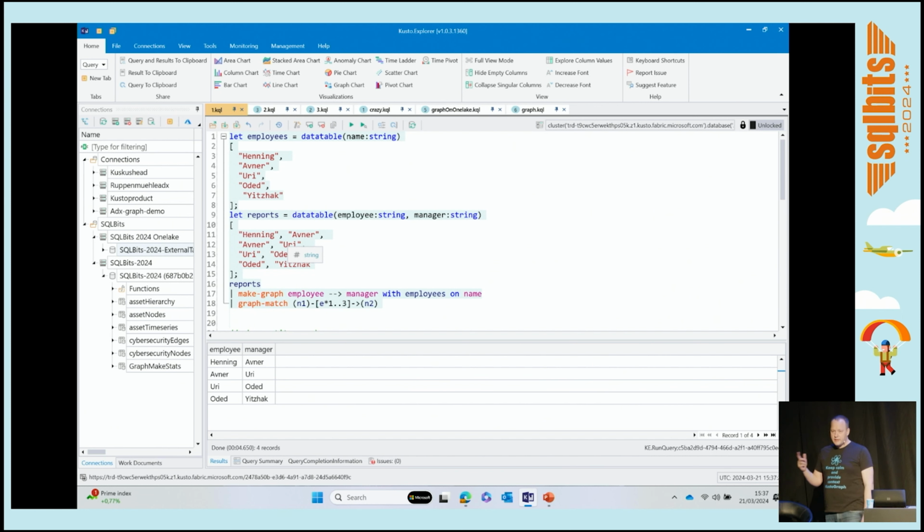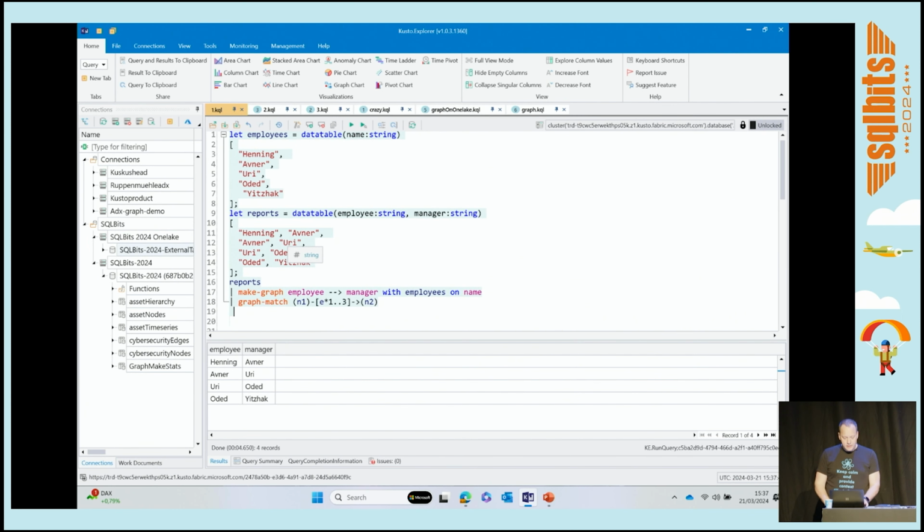Previously, with traditional join operators in Kusto, that would not have been possible, because sometimes you don't know if it's 2 hops away, 5 hops away, or 100 hops away. So you need to have that kind of capability. That was the main deliverable in our current version. And then I have another node, N2. Now I created them, and this is called a pattern.